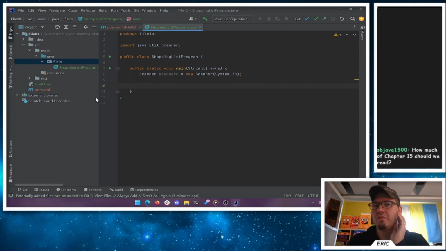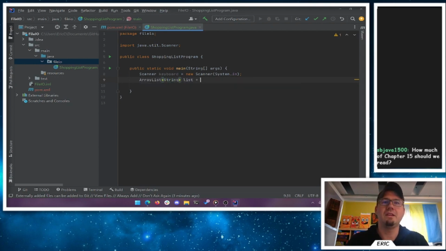Like if we wanted to make this little shopping list and say, hey, what do you want to buy? If I end the program and it loses my shopping list, it's not a very good shopping list, right? You want that to stay around long enough that you can come back to it and say, hey, what was on my shopping list? So we could store it in an array list of type string.